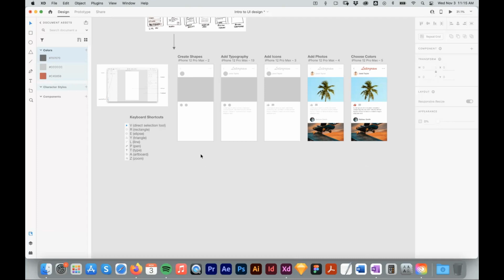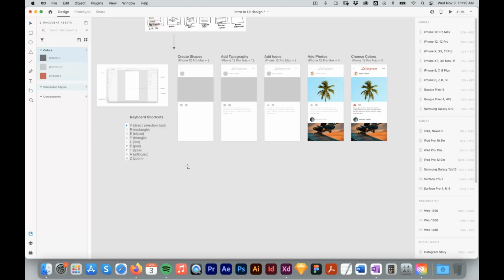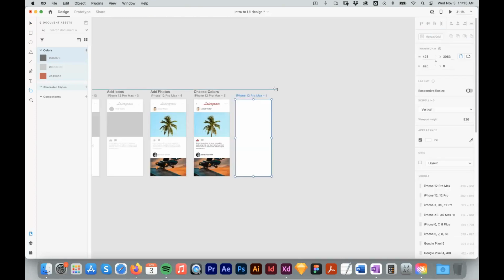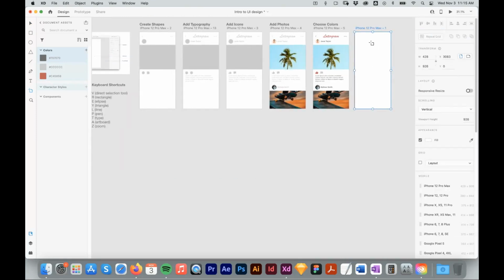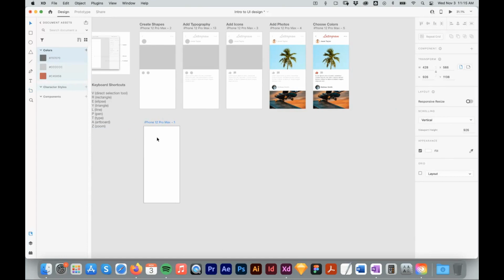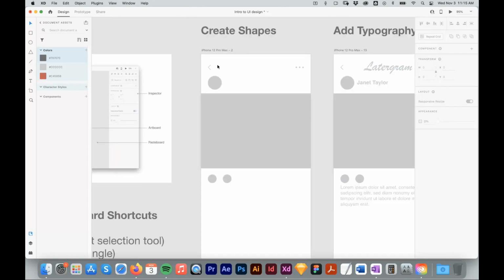So first thing we want to do is click A for Artboard. This is an iPhone 12 Pro Max, so let's just go ahead and click that one. It's going to draw one. For ease, I'm going to move this over here. In order to do that, I clicked V for the direct selection tool. Everything kind of happens with that direct selection tool. You move things, etc. We're not going to worry about exact sizes and shapes here, but essentially what we've got here is a little triangular back button, 3 circles, kind of a little kebab menu, and a couple more circles.